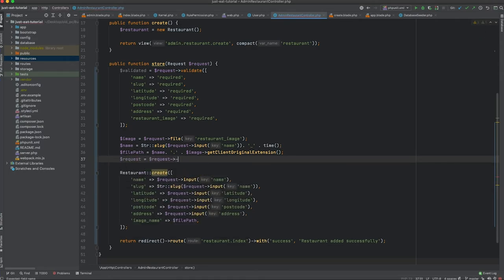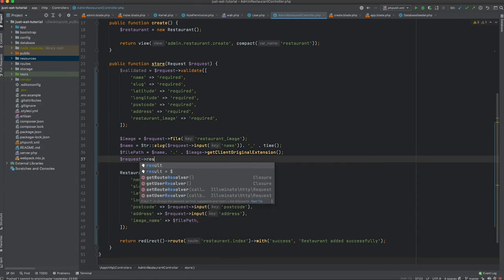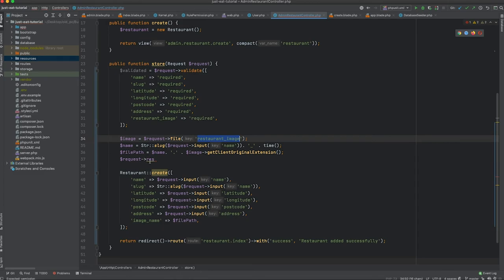Okay, so in the request in here. We can do something like the restaurant image, isn't it? Yeah, this one. So in the request, I want to move it, and the public path, which is this one. Okay, in the images folder. And what the name of it will be like this. So in here, guys, this will do the trick for us. Images and public path in here. So this is wrong here.